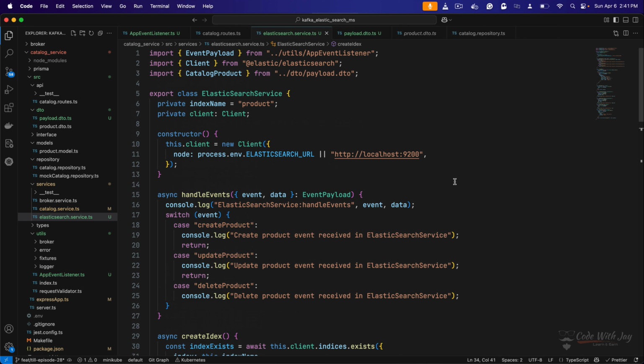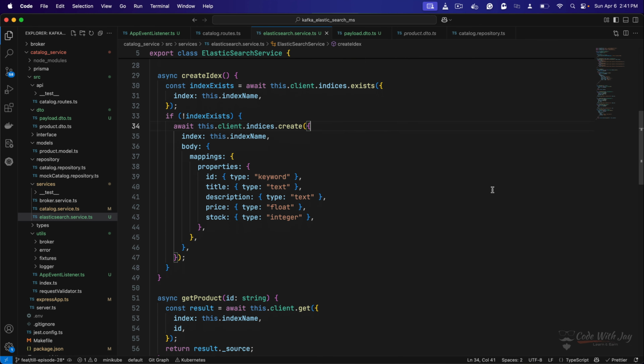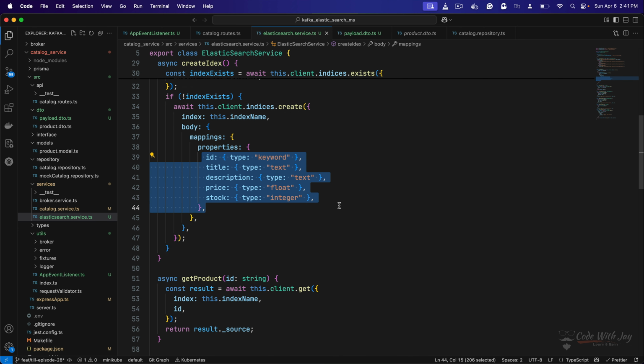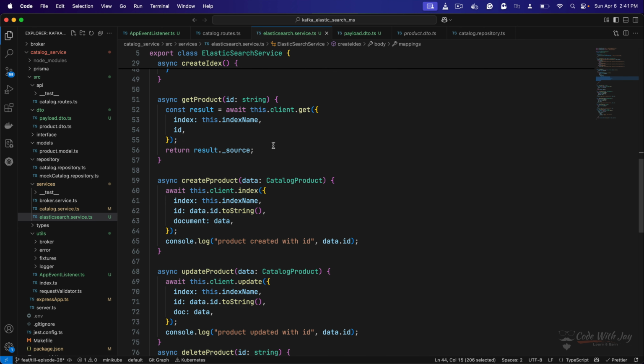So now we have added all of the required code. Let's go ahead and explore it together one by one. You can see we have just created the index right here, if there is no index existing by this index name, right? And we gave all of the required properties here. And while we are getting the product, if we need to search for any product by ID, this is the way we can find it out. We're saying client.get with this index name and the ID, right?